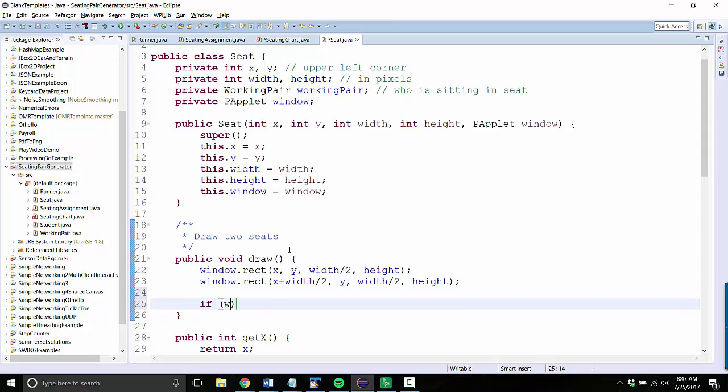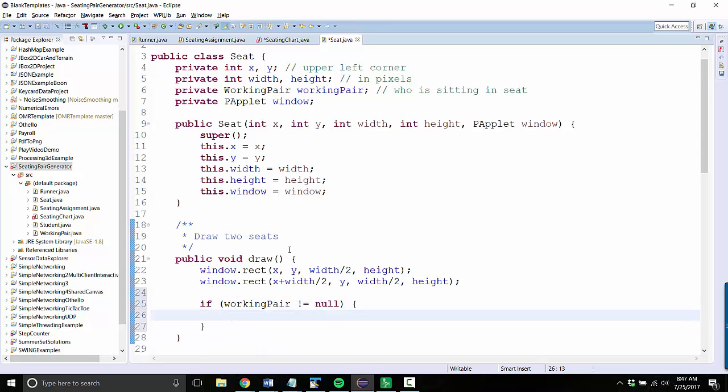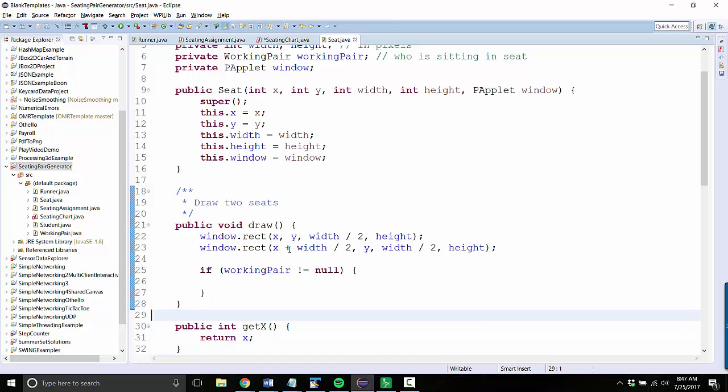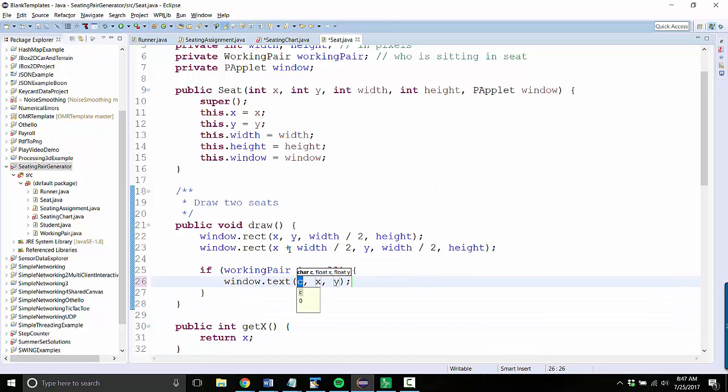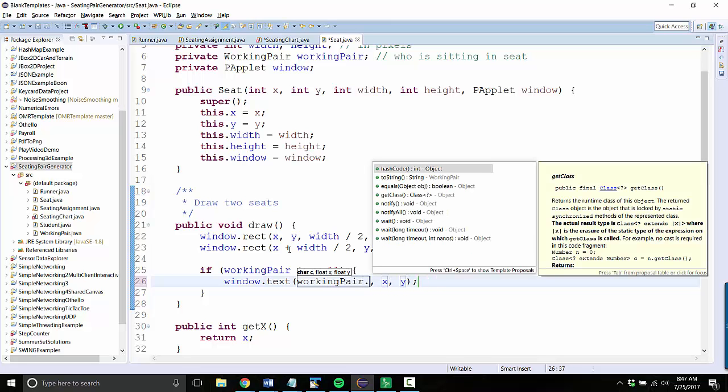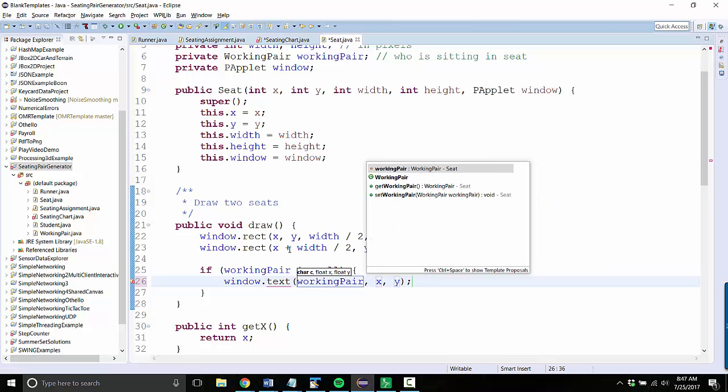So then, if working pair is not null, then I'm going to display some text, and the text is going to be working pair dot... Did I not make getters and setters?